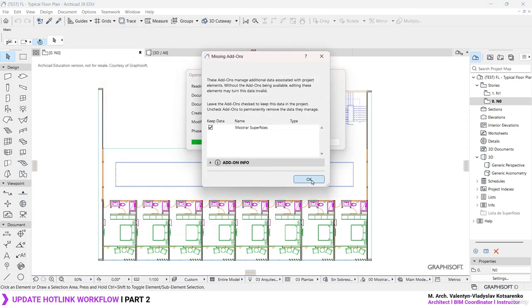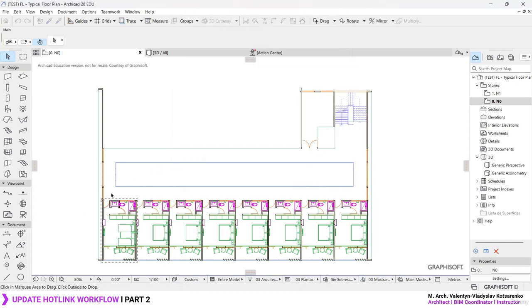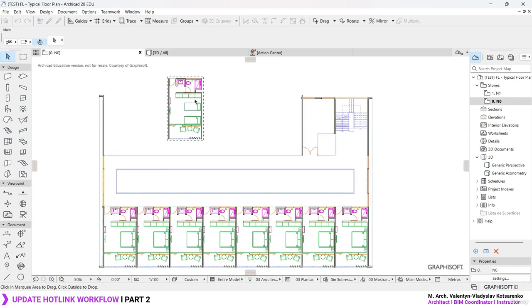Let's see how it's going to behave. Most likely, once you press OK, what's going to happen is that it's going to position this at the origin. So we got an issue over here because we don't want these two models to be overlinked one on top of each other. So make sure you press left click inside the marquee you got over here and make sure you move this around a little bit over here. Okay, it doesn't have to be perfect for now. We can make sure that we position this correctly in a second. Make sure you position your mouse outside of the marquee and press enter.